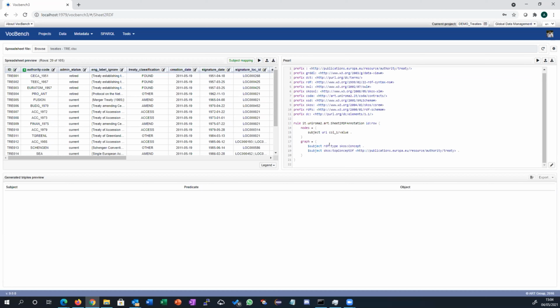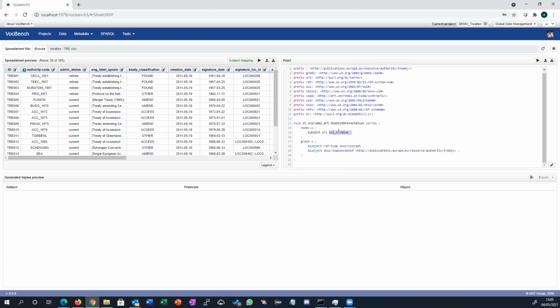Anyway, just to explain what happens here in the transformation, we have the declaration. We have two sections here, the node section and the graph section. The node section explains how to create the nodes that will be the resources reused in the graph section. The graph section creates the triples that will populate your data set. So in this case, I'm only creating a node. It's called subject. It's just a variable to be used. It will be created as a URI. And the third element tells you which is the value that is fed for creating this URI.